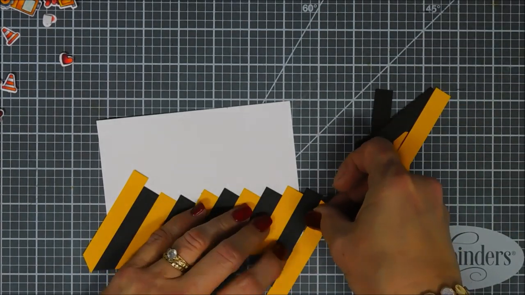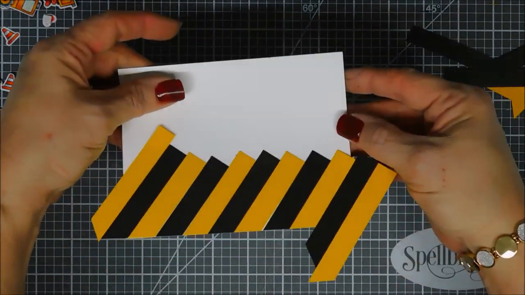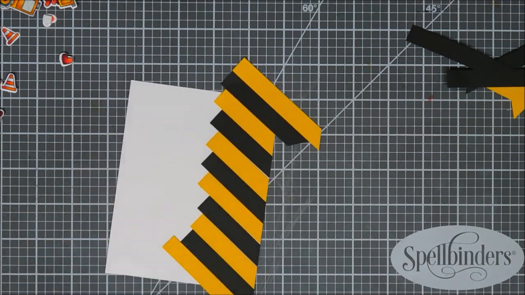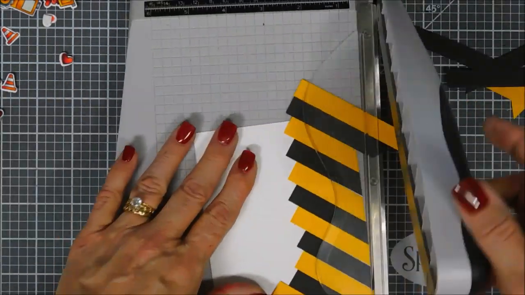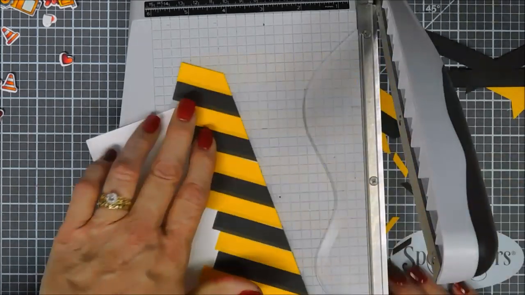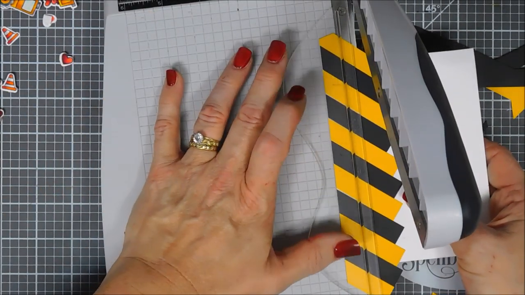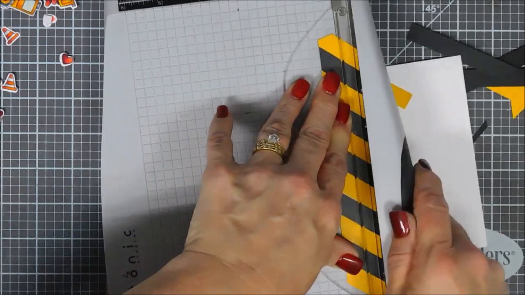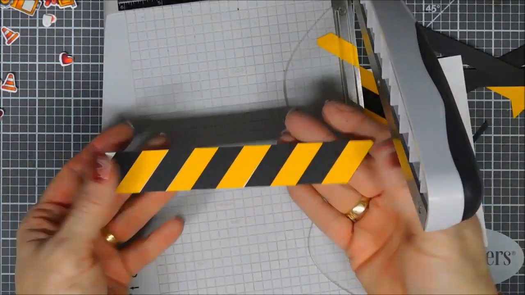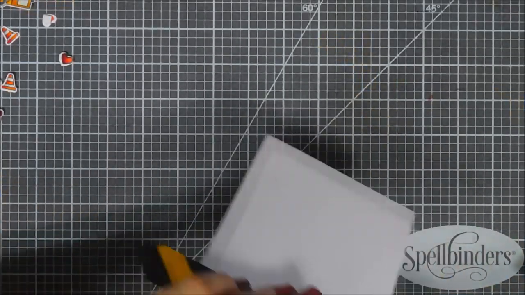I'll take my paper trimmer, we're going to even up the right side here, and then I'll flip my paper around and line it up at the one inch mark and then we'll just trim it off. So we have some fun - that looks like construction to me, those colors. That's why I chose those colors.